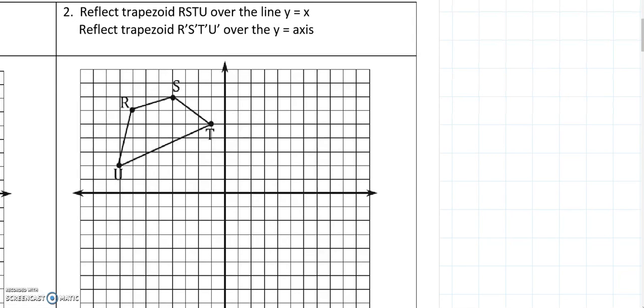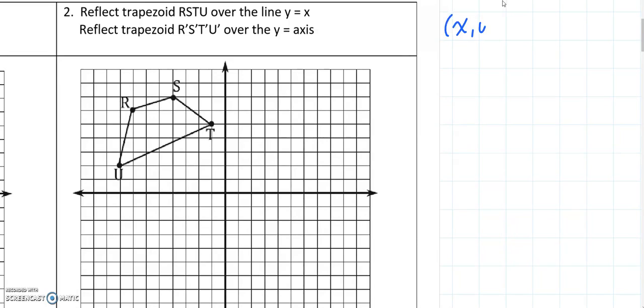I'm going to show you how to do a reflection across the line y equals x. First thing I want to tell you is that some of you may have memorized the rule for y equals x. The reflection over that line, the rule is this: (x, y) becomes (y, x). The two coordinates switch places. It's a really easy one to understand. I'm not going to show you the rule because we know how to apply the rule. You're going to switch the two coordinates.